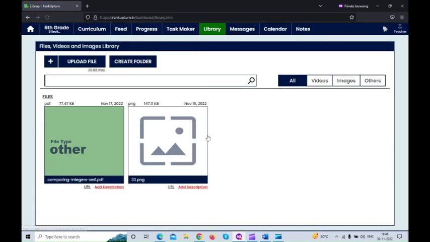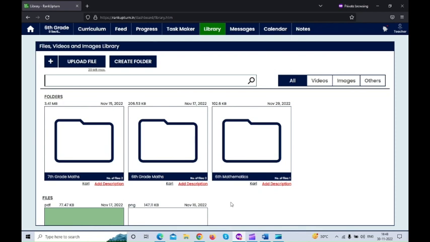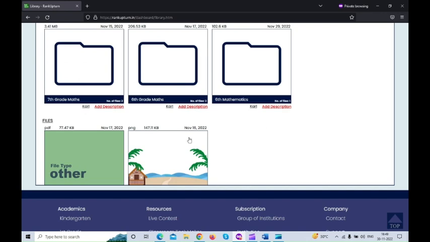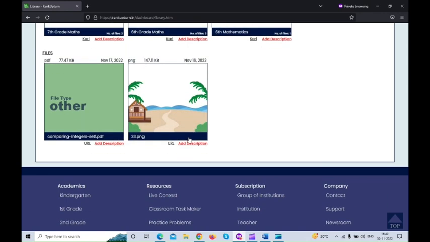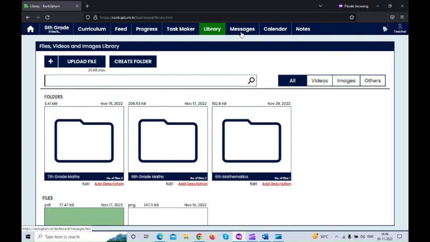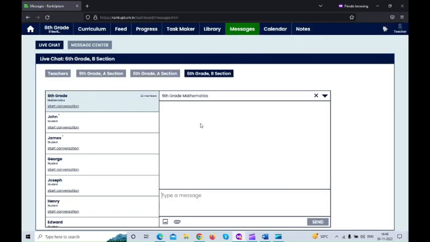So now let us move on to the library. As a teacher, if you want to create any file for a particular subject, like 6th grade mathematics, or create folders and use learning resources here, you can do so, and you can also create the folder and upload the file. If you are going to upload a file, the maximum size of the file should be 100 MB. Here you can see you can add files up to 1 GB. Here you can see the uploaded files and the folder.